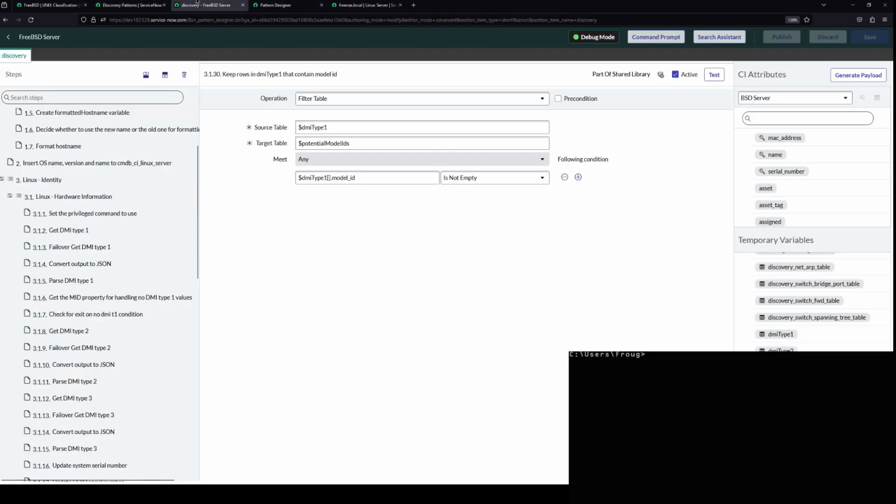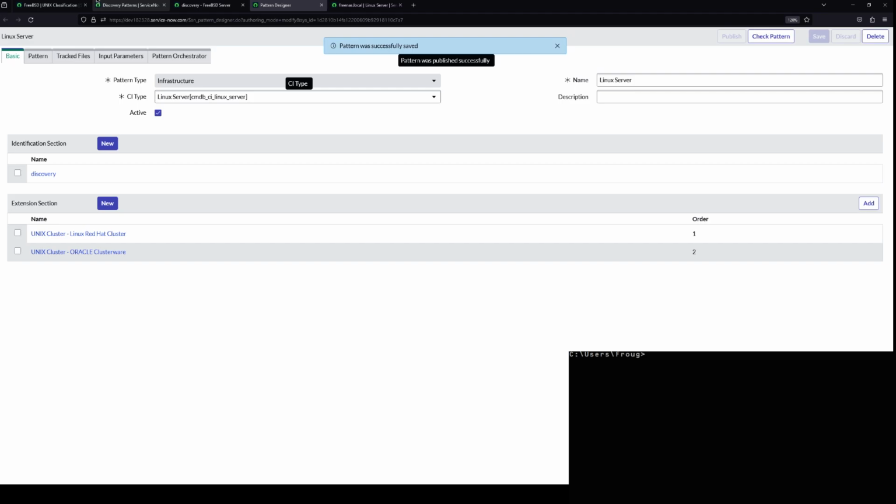All right, let's do this. Let's copy the entirety of the Linux identify. So I don't want to edit this.